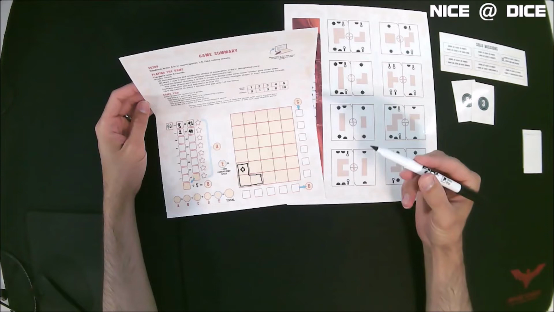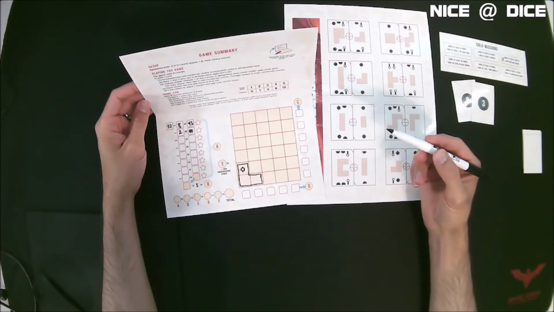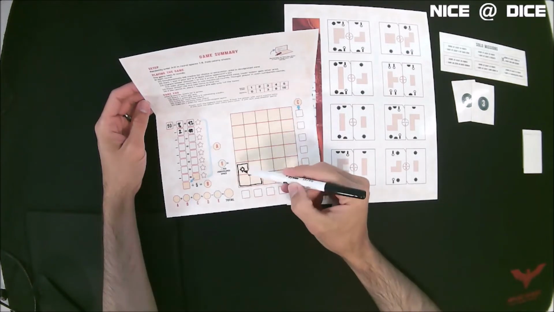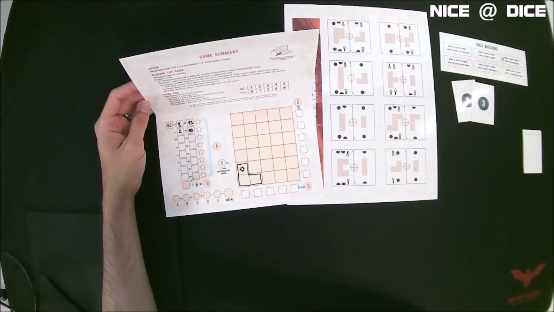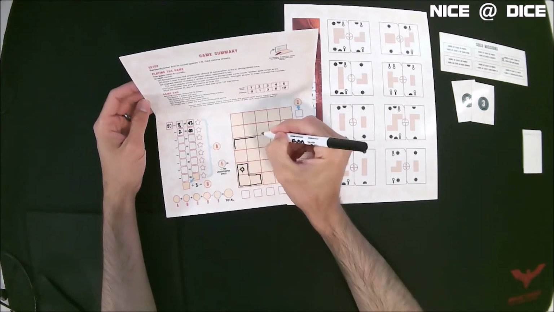The main thing I want to make sure I do is get at least 1 point in each row and column. And in order to do that, I need to have at least 2 of the same item in each row and column. So let's go ahead and put the shape here. All right, put the tile in like this.